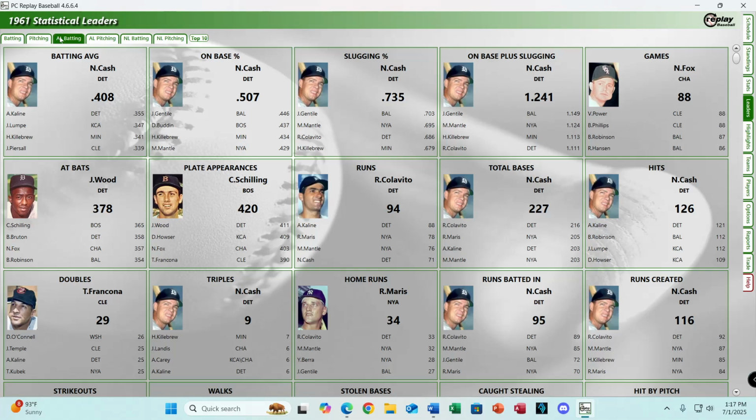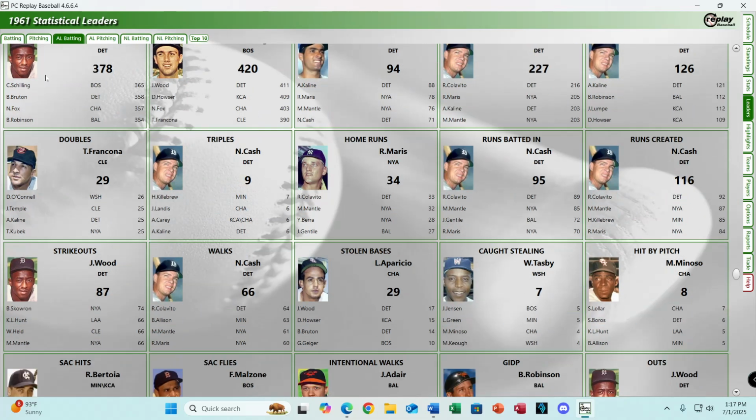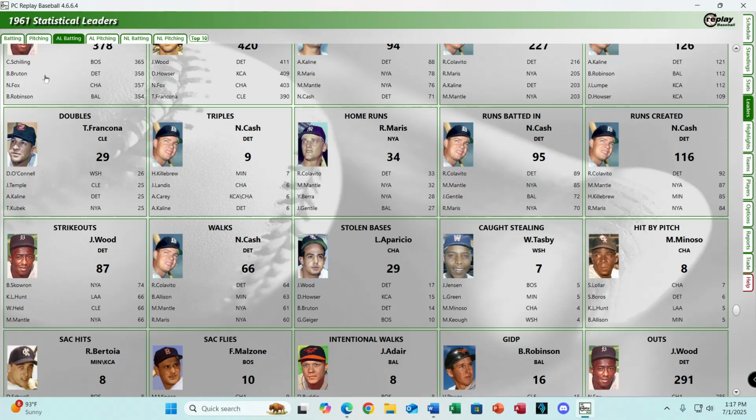What a battle. But Norm Cash has got a big lead in the RBI department. He's got 95. Closest one to him is Colavito with 89 and Mantle with 85. Aparicio with stolen bases, 29. Jake Wood, who had a tough time last game, is leading the league in strikeouts.